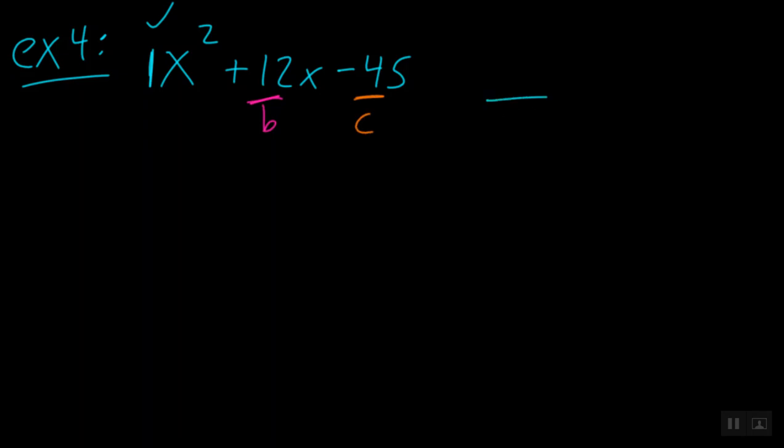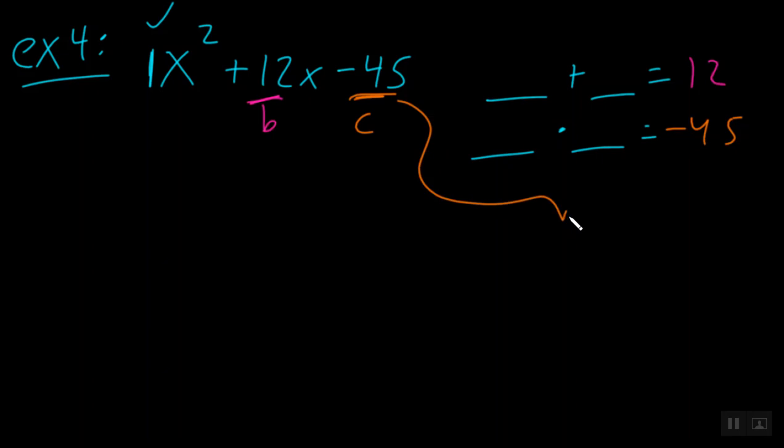And let's go ahead and write up this template. And guys, I would always encourage you to write up this template as you're trying these problems initially until you really get the hang of it. So let's see, our b term we know is our positive 12, and our c term is -45. Okay, notice it's always our c term where we start this off. And let's just not worry about positives and negatives. Let's just find out what are all the different values that we could potentially have. Well, there's 1 and 45. There is 3 and 15. Oh, and you know what I also forgot? I forgot 5 and 9.